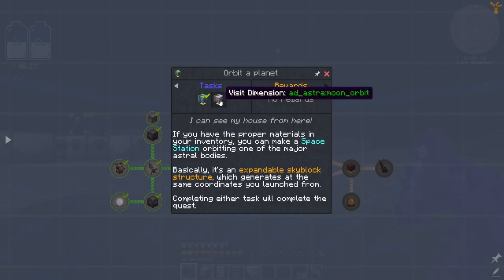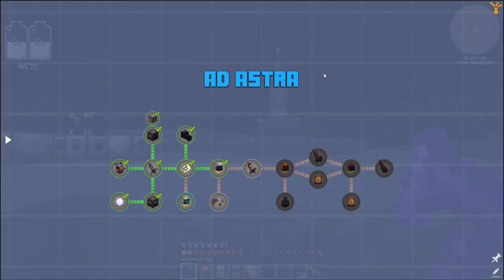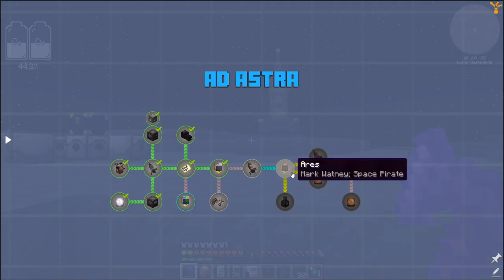So I got that, so I do need to do a moon orbit as well. Basically an expendable. The same coordinates you launched from. Completing either task will complete the quest. I don't know. It looks like I might need to do this too. We could probably make a moon rover. That would be cool. And then we can start doing tier 2 rockets and getting to different planets.